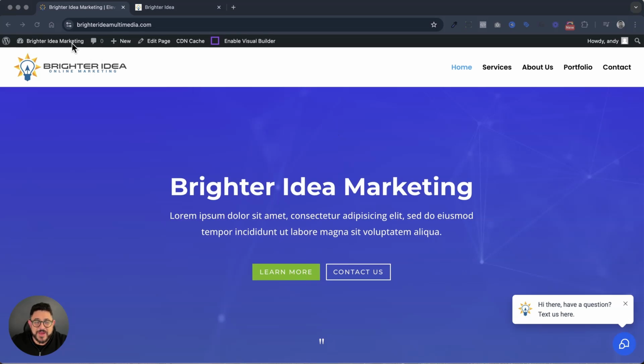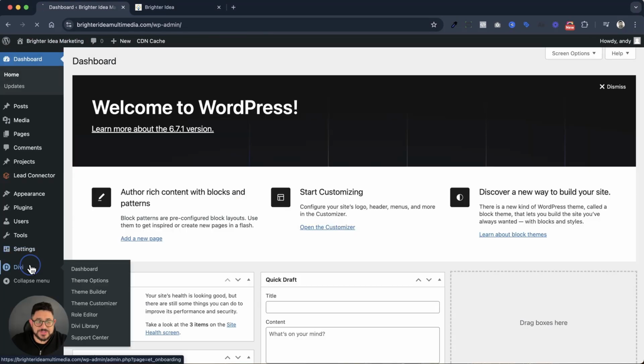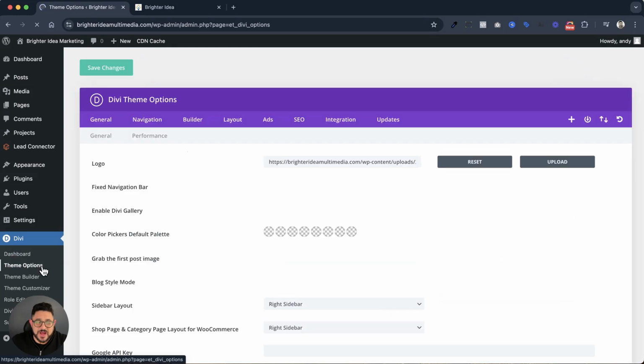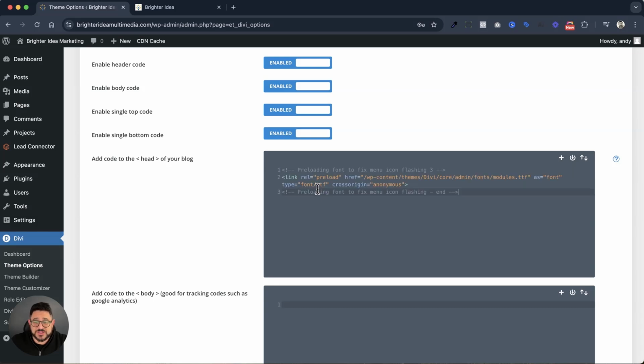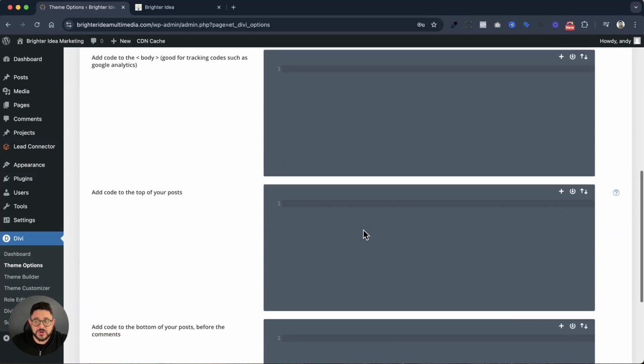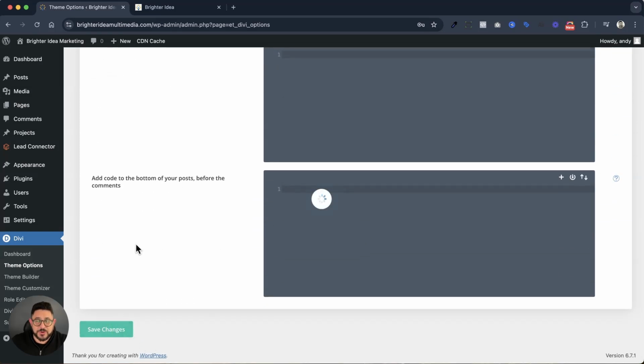We just go into the back end, we go down to Divi, and then we click on Divi Options. From here, we go to Integration. And we need to add some code to the head. This is very simple. Now, the code that needs to be entered is in the description of this video. So if you look below you, there is the actual code, but it's called the preload code. So I put in this preload code on every site to make sure it loads up well. So that's the first part. I'll hit Save Changes and make sure that works right.